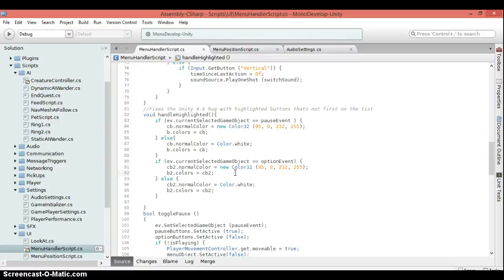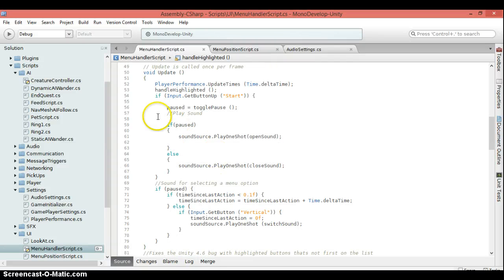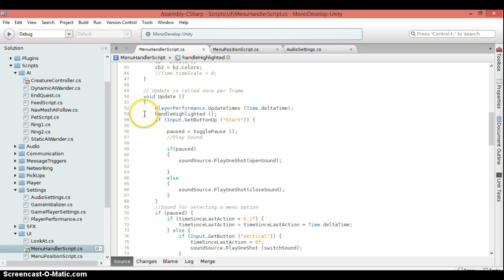So this is just something to do with, I think, the controller setup, because it's not really designed well with the controller in mind. And we saw that with the automatic path and all that. So this is just how I went around and changed it. So basically in the update we just handle highlight, so just check to see if those are the buttons selected and we want them to be highlighted.